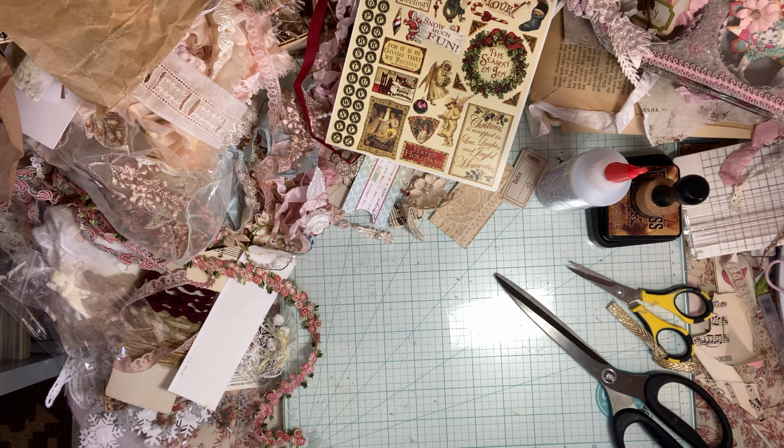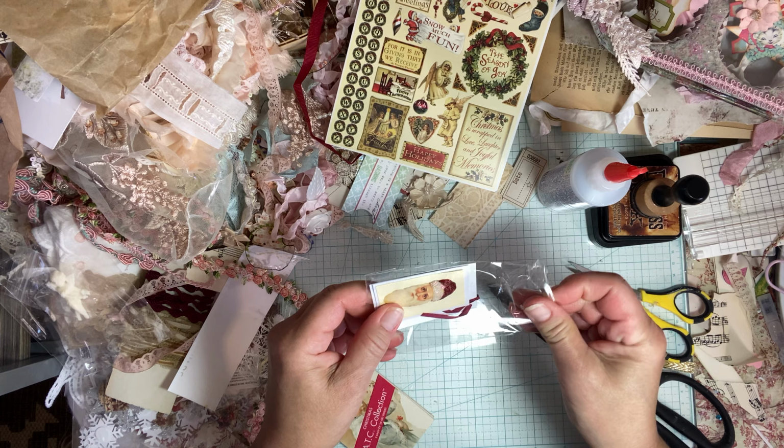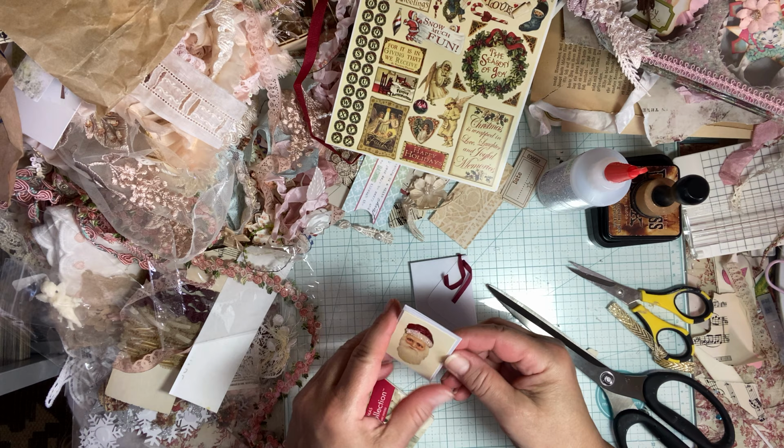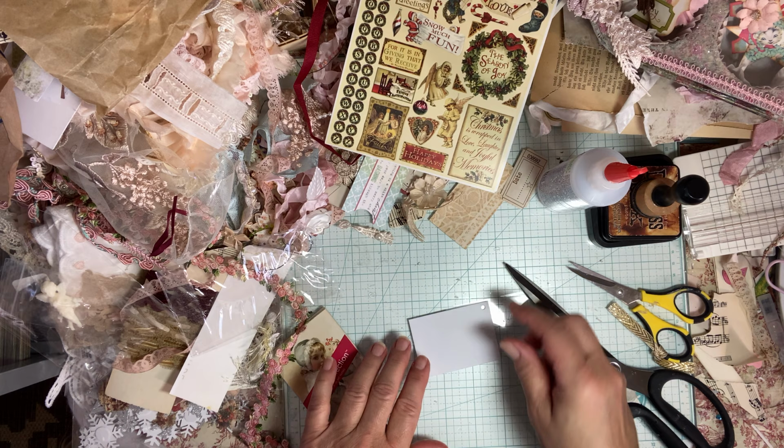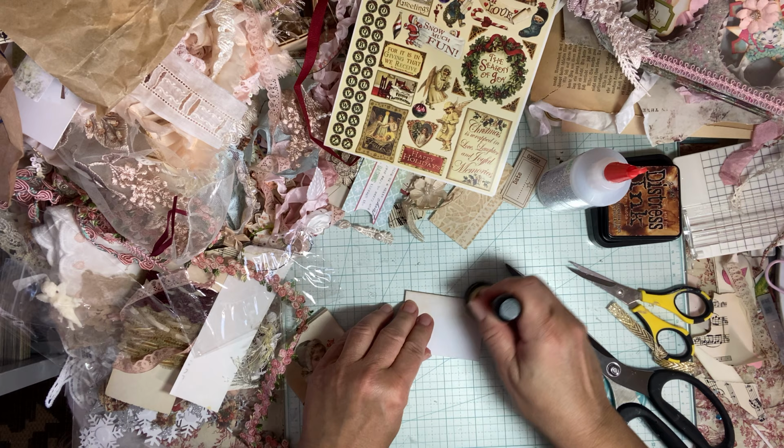Maybe just make... What can I make? I wish I could make just like a little postcard or something. That would be so cute. But I don't have anything that says postcard. Oh, I wonder if I used... He looks like kind of a grouchy Santa. I've never used this, it's way old. So I am going to decorate this. Gotta ink it first. Grunge it up a little bit.